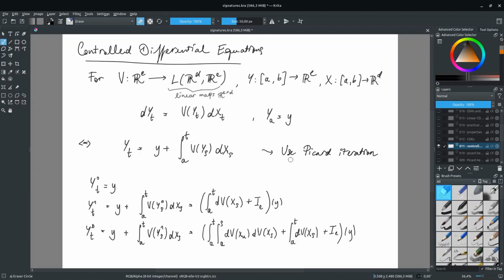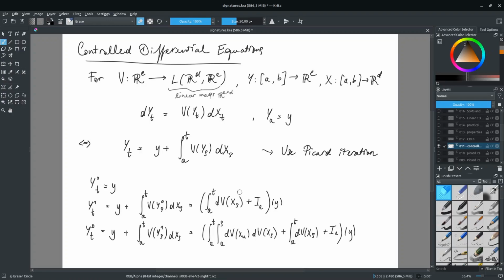And so we can, again, compute them. Okay, the first term is simply constant y, and then I have y plus the integral of vs dxs, which, okay, the paper, at least that's not the primer, but the other one, the foundations one, says this is equal to this. I'm not exactly sure what they mean here, but maybe we can figure this out.